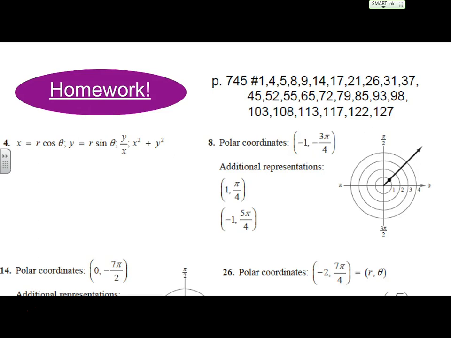Geez, speaking of important equations, aren't those kind of most of them? If you have x equals r cosine theta, y equals r sine theta, y over x is opposite over adjacent, which is tangent of theta, and r squared equals x squared plus y squared. These are the most important ones besides just doing your triangle. Let me just use this as a teaching opportunity for the formulas that you should know for tomorrow.